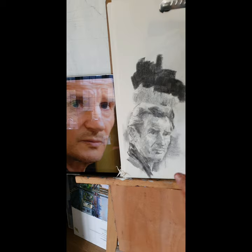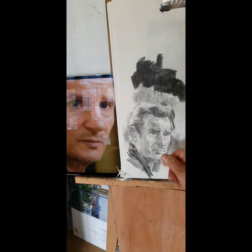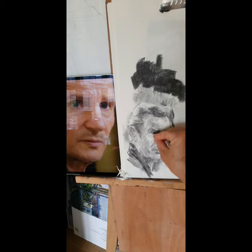Today it's clearer that he's got clearer eyes. Well, yesterday with an electrical light, I could not see, but yes, he's got kind of clear eyes, as in blue eyes. So let's give him, well, it's more visible today. So two highlights on the eyes make his eyes a bit clearer.